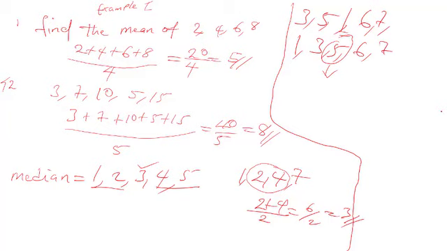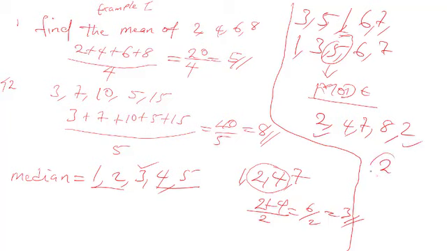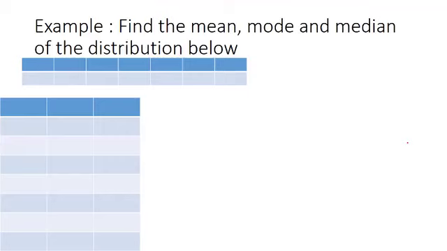So when you talk about the mode, these are the three measures of central tendency. When you talk about the mode, it just means the number with the highest occurrence. So if I have 2, 4, 7, 8, 2, and ask you what is the mode, which number appears the most? That's the meaning of the word mode. So with this, we have 2 appearing here and 2 appearing here. So the mode here is equal to 2.